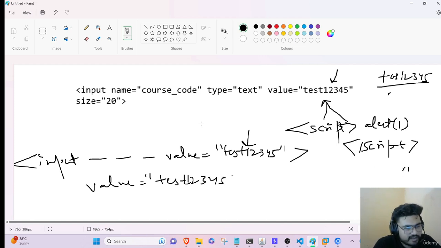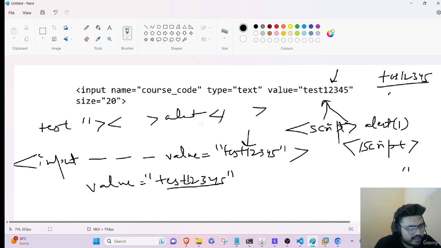I am making a payload. I have already entered some random text, and I am just putting a string before it in the payload. As you can see, I entered the payload like this: some random text, then a closing tag, then script, alert, then script closing tag. So how it works is that the string balances the text, and the string balances the value.